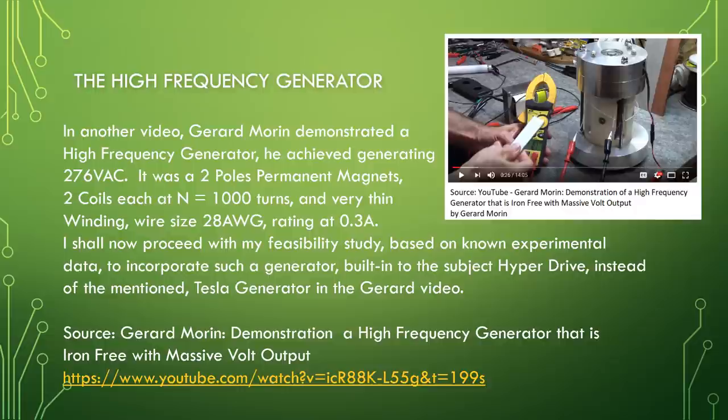I shall now proceed with my feasibility study based on known experimental data to incorporate such a generator built into the subject hyperdrive instead of the mentioned Tesla generator in the Gerard video. Source: Gerard Morin, demonstration, a high frequency generator that is iron free with massive voltage output.